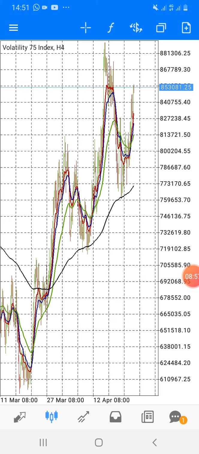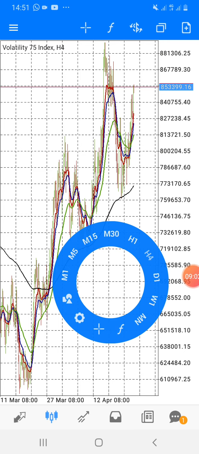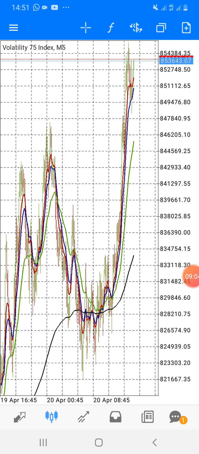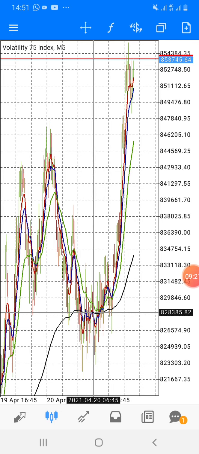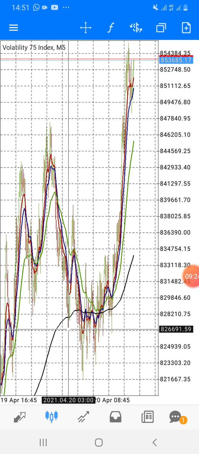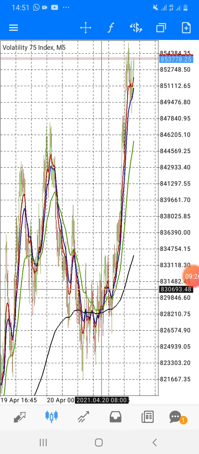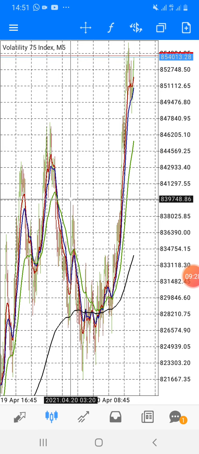And then for those that do intraday trading, once you have identified that we're in an uptrend, you then need to go back to your 5-minute time frame. What you're simply going to do in the 5-minute time frame is the same thing that you have been doing in your 4-hour time frame. You're going to be checking when price approaches EMA 200, which is the black line, and you're going to be placing your buy trades. Can you see? Approaches, you're buying.